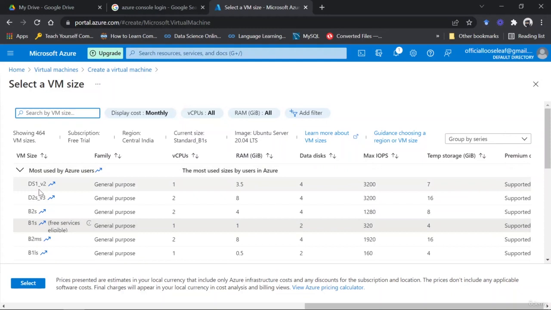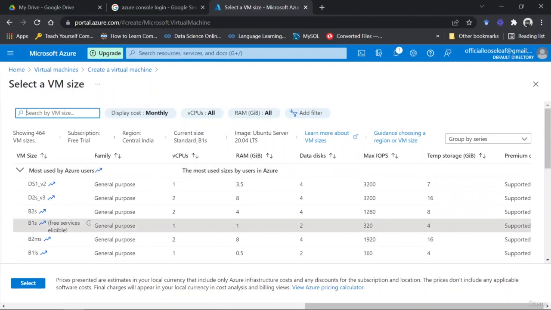We have DS1, which has 1 vCPU, 3.5 gig of RAM, 4 GB of data disks, right? Max IOPS input output, then temporary storage. So we would be using the free tier one, which is B1S. This is again, as you can see, the family's general purpose.